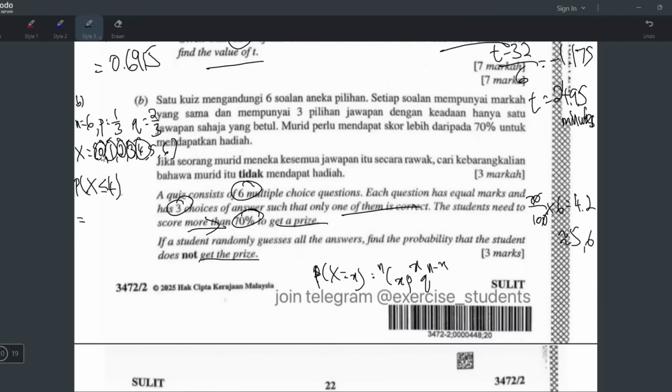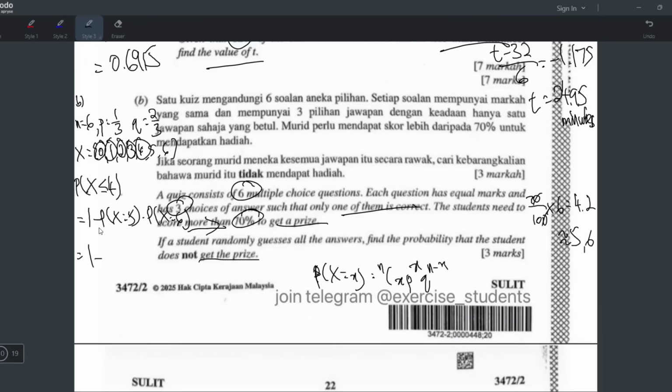So you can do the formula 5 times and then add all the answers together. But there is a faster way. Just take 1 minus P(5) and P(6), because the total probability for everyone is 1, right? So if you do like that, it's faster. 1 minus 5 and 6. And if you do like that, you only have to use the formula 2 times.